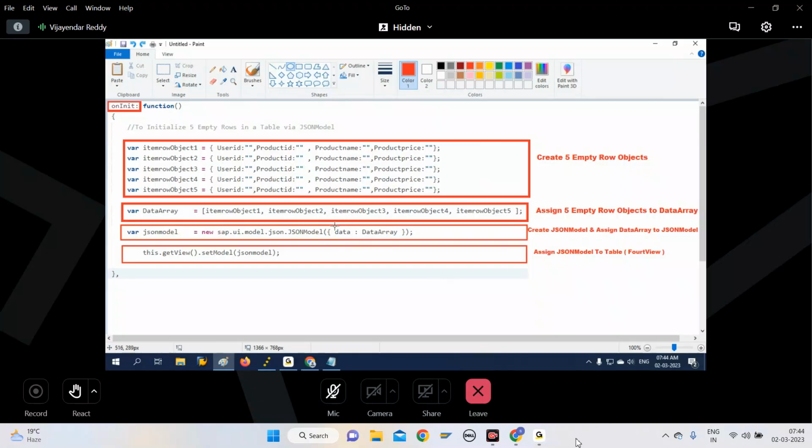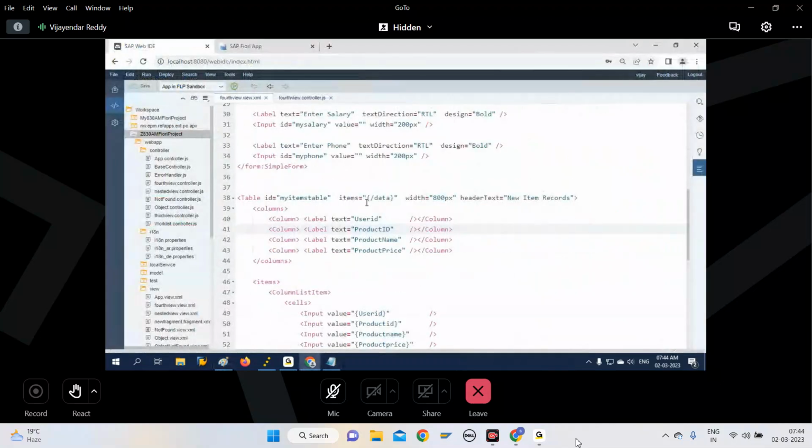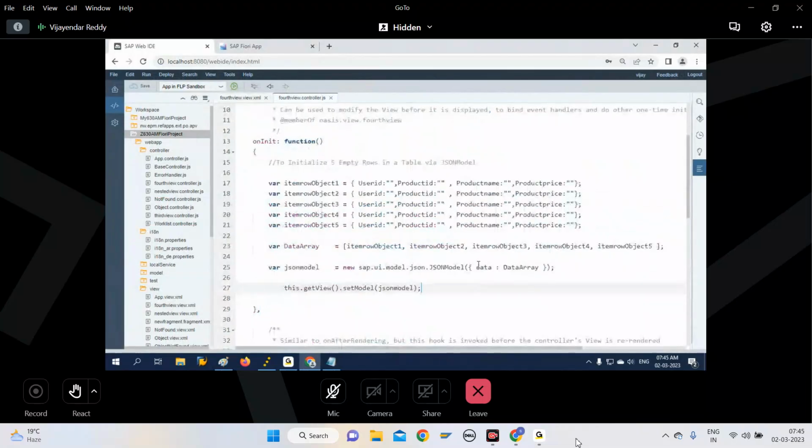Because table contains data as aggregation property, configuration with data property for items aggregation property. That's a common factor here. You can notice that. Table contains items. Items is associated with the data here. The data is technically related to JSON model here.